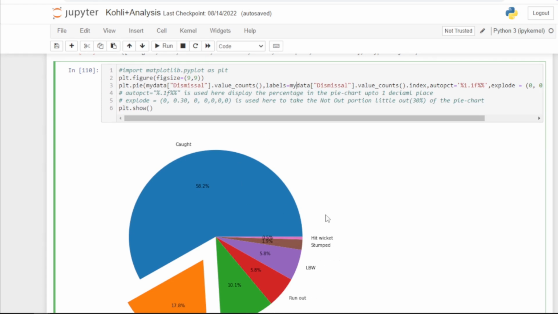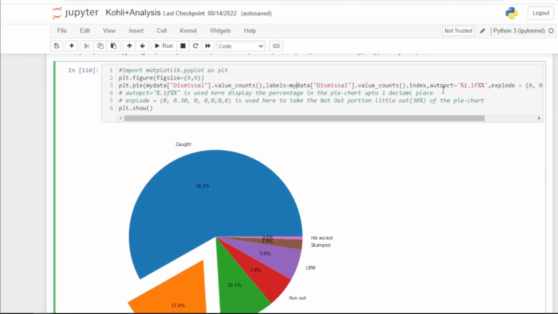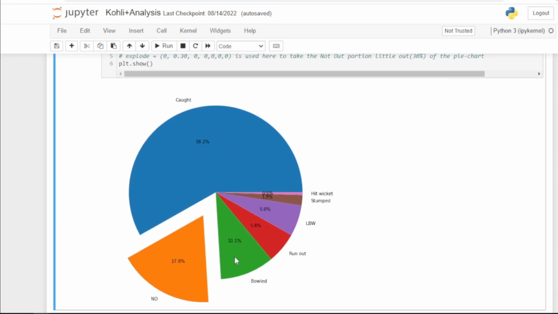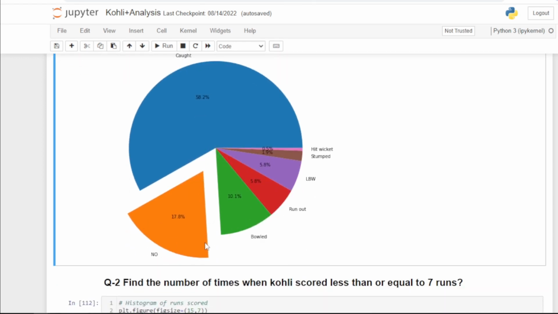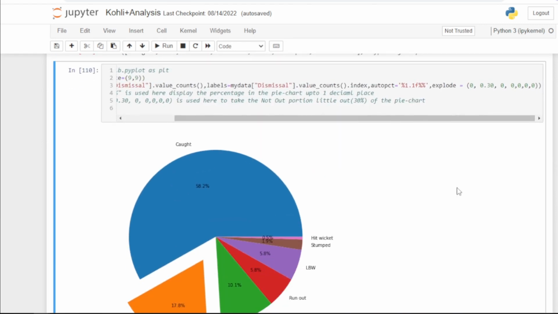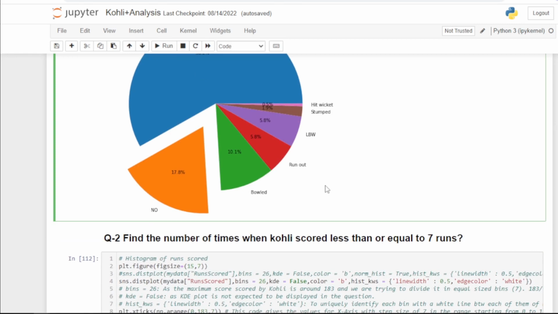Autopct is nothing but the percentage value after the decimal, and we want only up to one float value. With explode, you can see that the not out slice is a bit separate from the rest. Here we exploded it by 0.30. This way we can denote that.